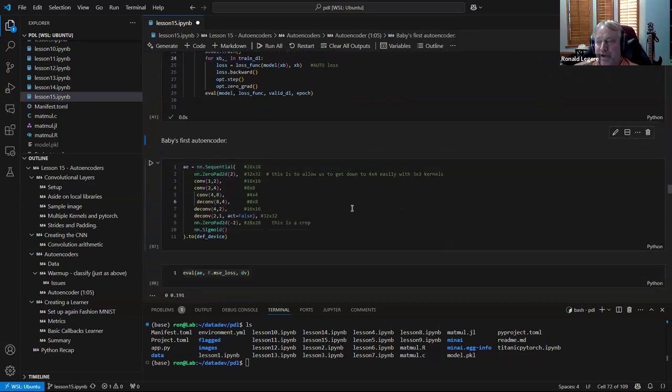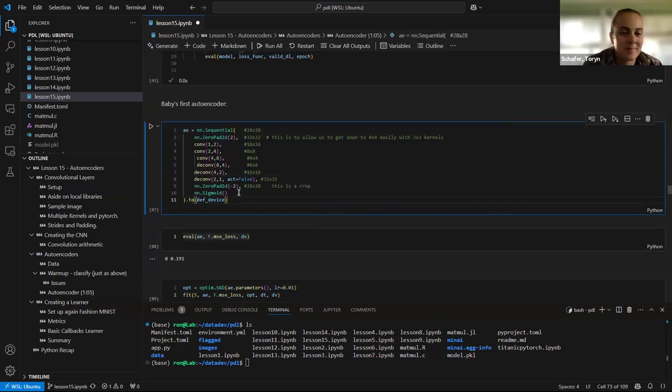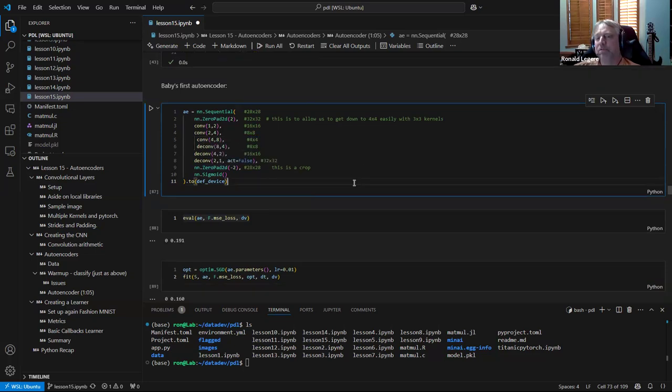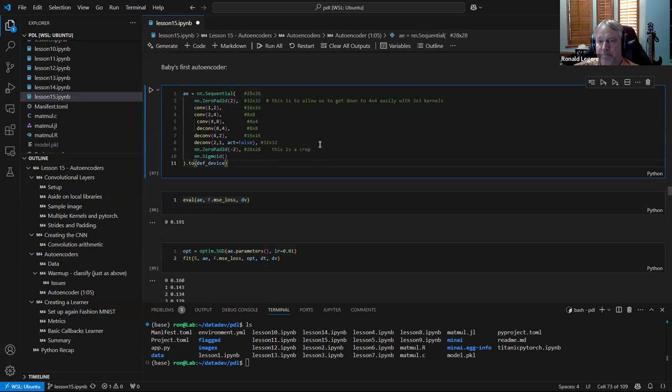But we're going to make baby's first autoencoder here, right? One issue here is that he zero pads the thing first. There's a TensorFlow module for that called zero pad, just so that it starts out at 32 by 32. So you can divide by 2 and get 16 by 16 rather than going to 14 by 14, just to make it a little nicer. So you get down to 4 by 4 in the center, and then we explode it back up. And again, the last layer, we don't put an activation layer on, but we don't do a logistic function. So again, we're getting, oh no, we do, sorry. So now he does do a sigmoid, so he turns them into probabilities at the end.